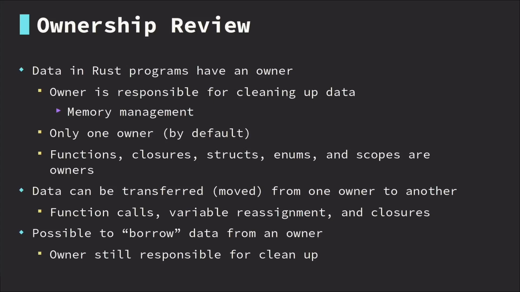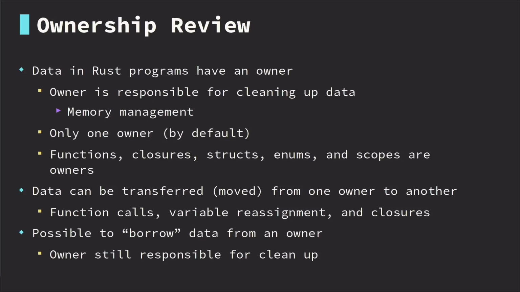Before we dive into lifetimes, let's have a quick review of ownership. All data in Rust must have an owner, and the owner is responsible for cleaning up data. This is how Rust handles memory management. By default, data can only have one owner. It is possible to have multiple owners, but that is covered in a later lesson.